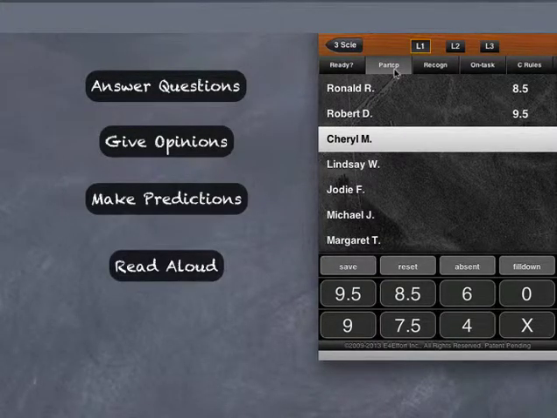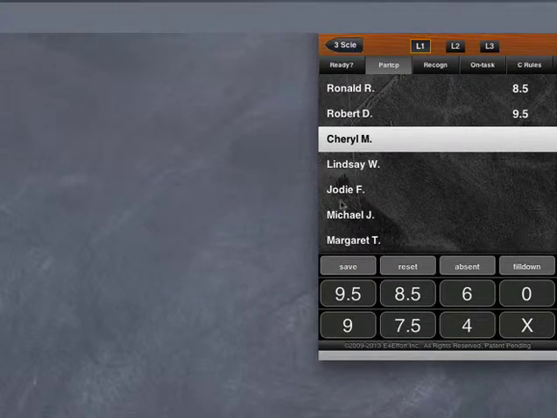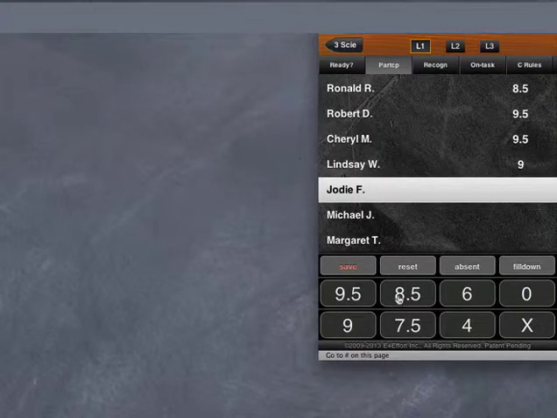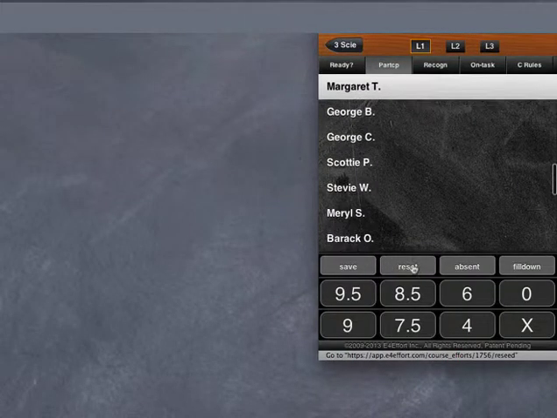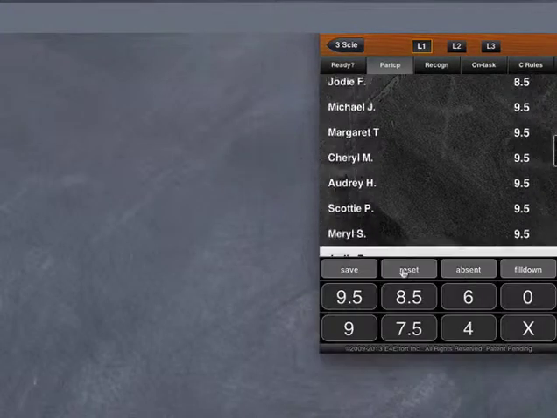For the participation category, your class list will appear in a random order. The random order will hold until you either score the last student on the list or you press the reset button. Notice that since Effort Tracker is a web-based app, all function commands will take a few seconds to process.